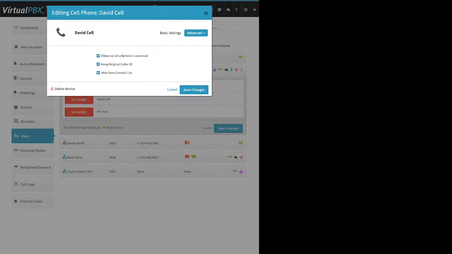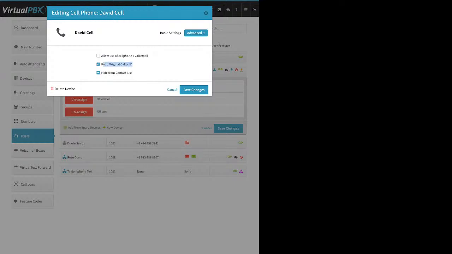If you do this on your actual cell phone, what could happen, however, is your cell phone voicemail can pick up. Still a pickup tone, right? So we connect the call. So that inbound caller can end up on your personal cell phone's voicemail. Some people want that. Some people definitely don't.